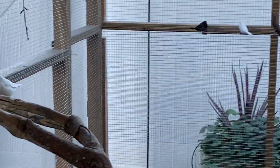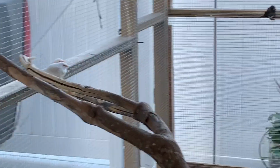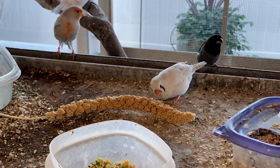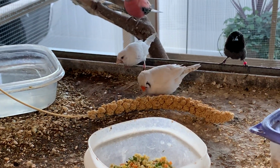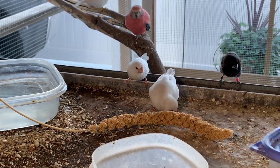I've had lots of times in small cages where I don't have any nesting material in there at all, and the female will lay eggs in the food dish. She'll lay eggs on the ground and try and incubate them and hatch them. And so your best bet, if you do not want them to breed, is just separate the males and females.